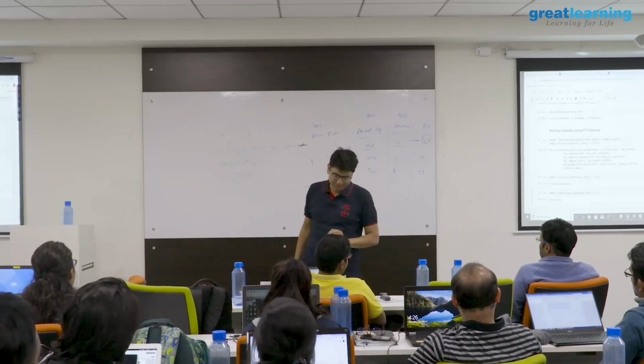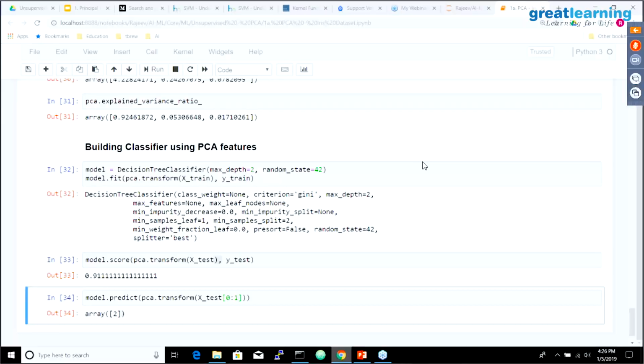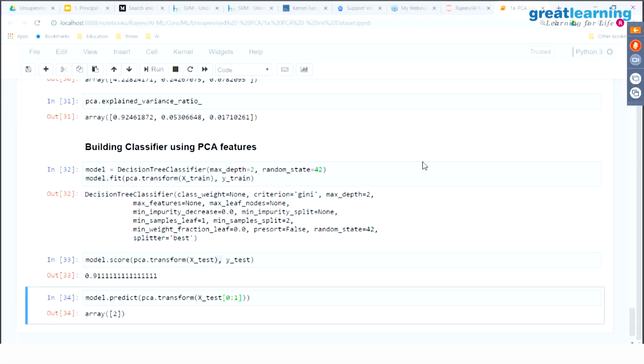What flower is it? And X test, we have shifted by the mean, and that mean is from the training set, right? Yes. When you choose n equal to 3 in PCA, you automatically choose the top 3 PCs.